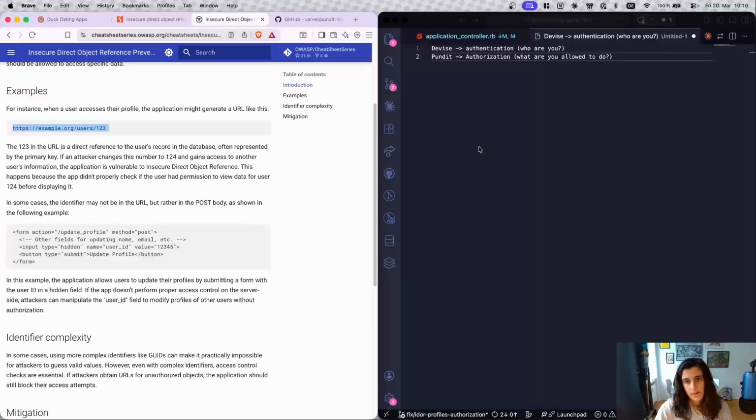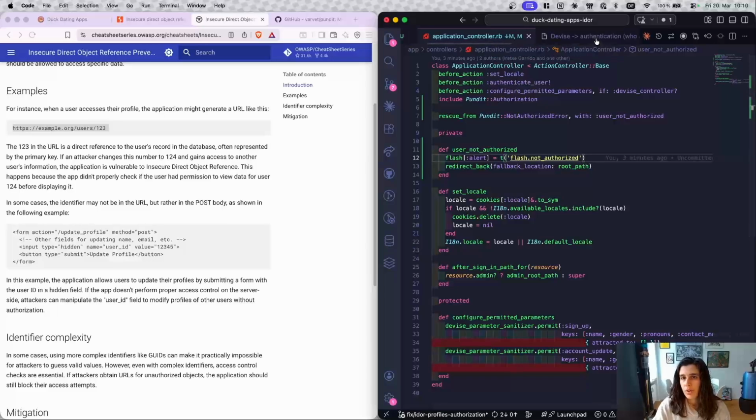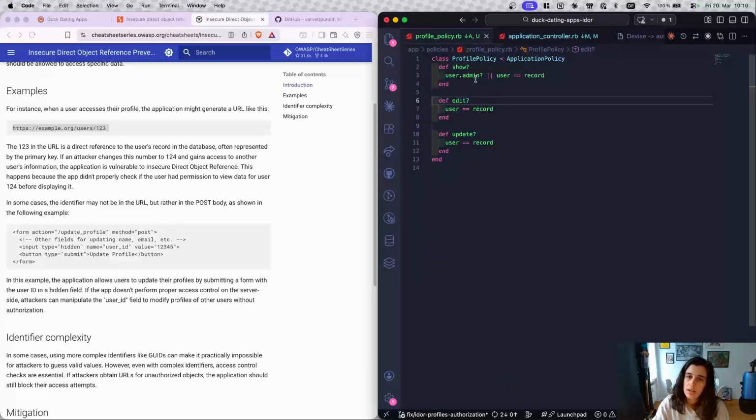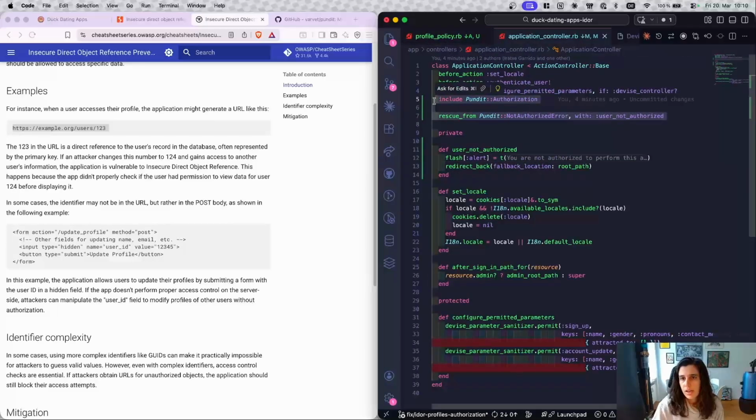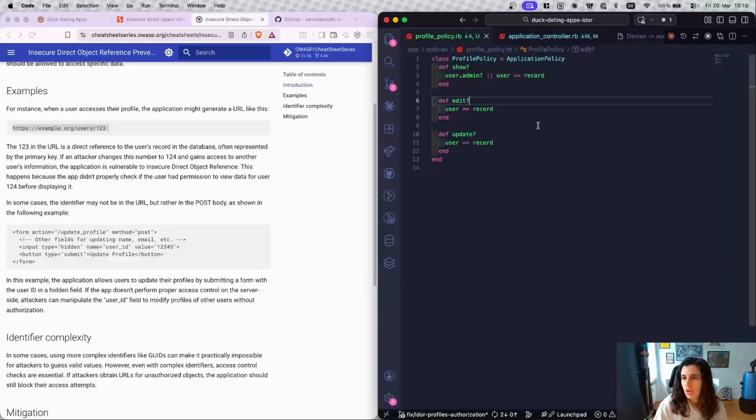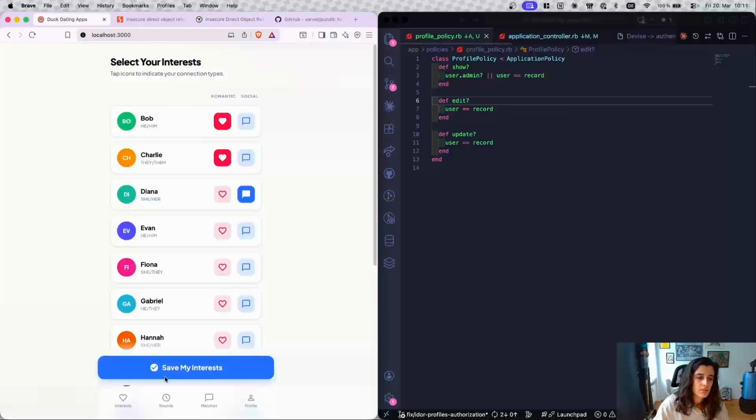Yeah. And in this case also, because I'm using Rails, you saw that the way Rails handles policies is very easy and quite intuitive, I would say. So you only need to add it to your application controller. And then basically for every controller you have, so in this case, I added a policy for my profiles controller. If I wanted to add a policy for another thing, like for example, the interests, I would need to create another policy file for that. And that's about it.